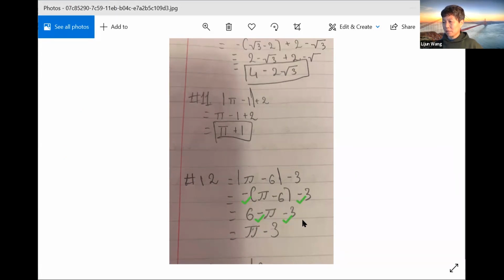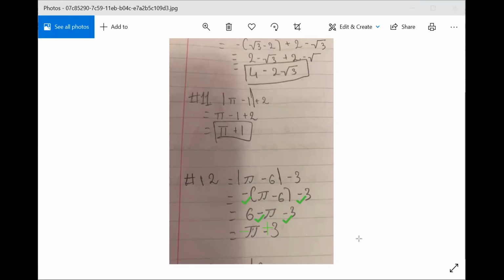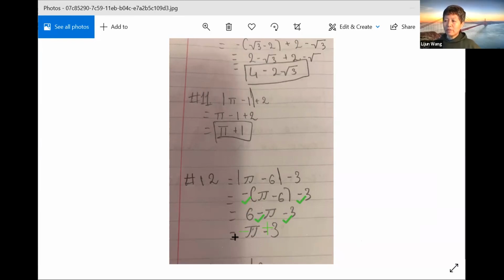That's not correct because you see positive 6 and negative 3 will combine. That's 6 minus 3. 6 minus 3 is a positive 3. So this is going to be a positive, this is going to be plus 3. There's a negative sign in front of pi, so this needs to be a negative sign. You follow me? Yes, Professor. Thank you. Okay, so the answer should be either negative pi plus 3 or 3 minus pi.